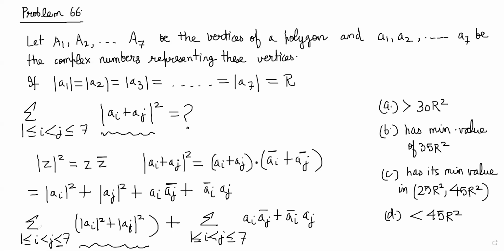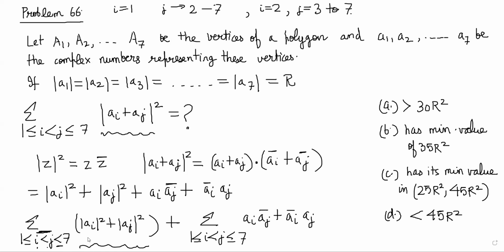Think about it. This is basically all the cases where i could be 1, but i has to be less than j. So i could be 1, and then j could be 2 to 7. Similarly, when i is 2, j could be 3 to 7. So technically, i and j cannot be equal to each other here in the summation. Both of them could be anything between 1 to 7, but i cannot be 7, because if i is 7, then j has to be 7 or more, but it's not possible for i and j to both be equal.